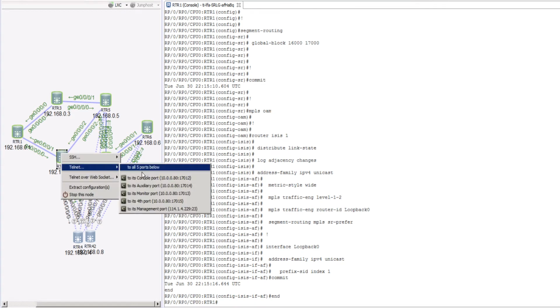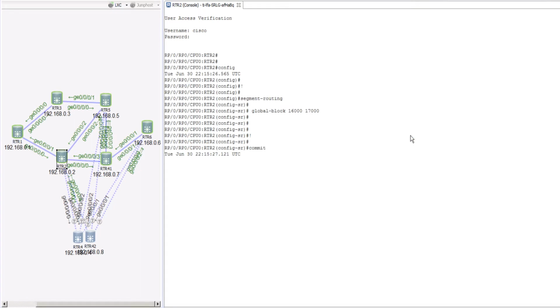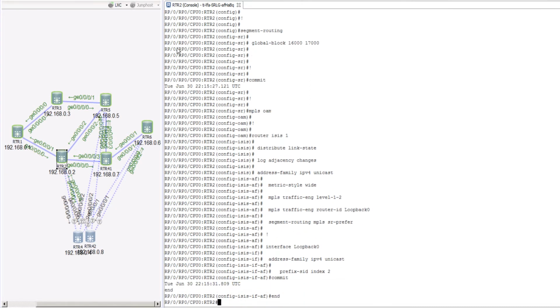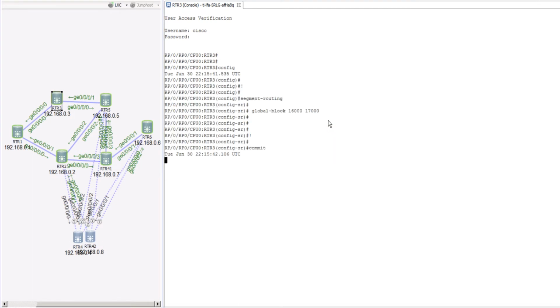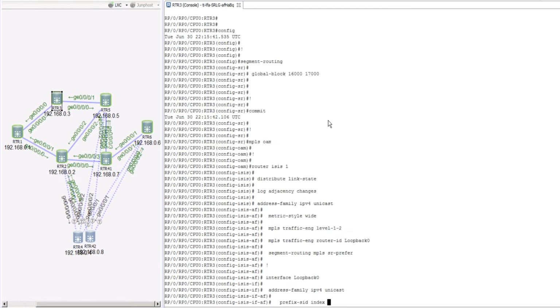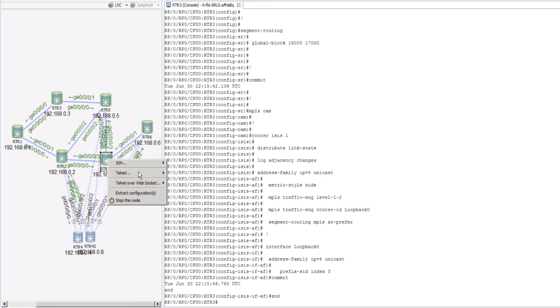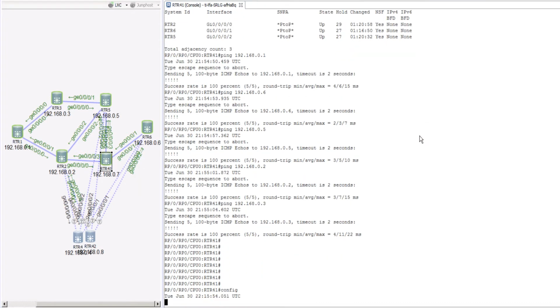Now let's log into router 2 and do similar configuration here. Let's assign a prefix index value of 2 to this router. Commit the change, come out. Let's go to router 3 in this case, say Cisco and configure the password. Now let's assign an index value of 3 to this router. Commit the change, come out. Let's go to our router 4.1 and assign an index value of 4 to this router.